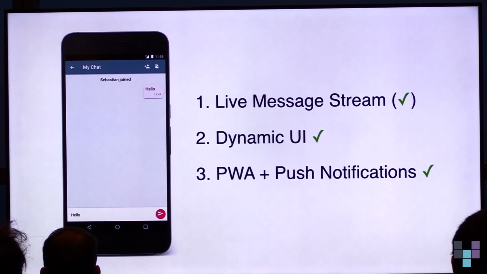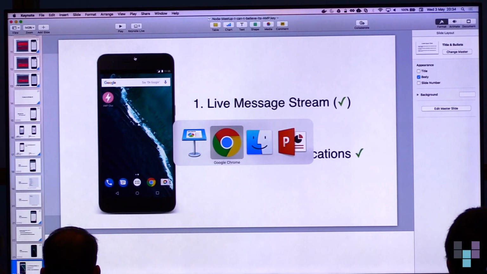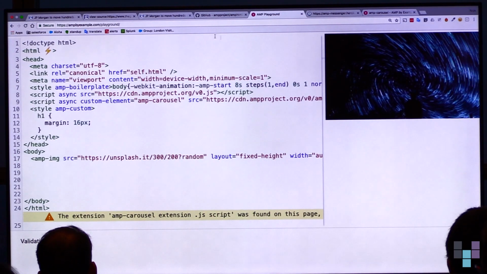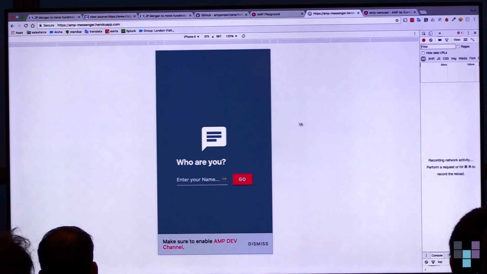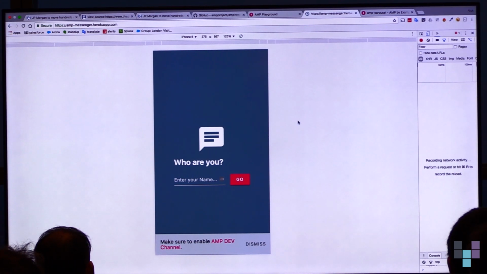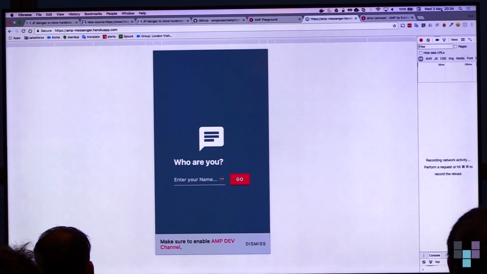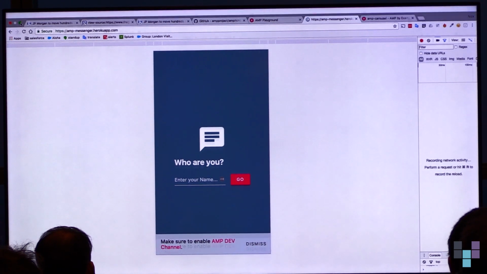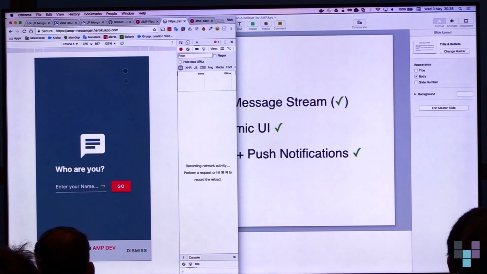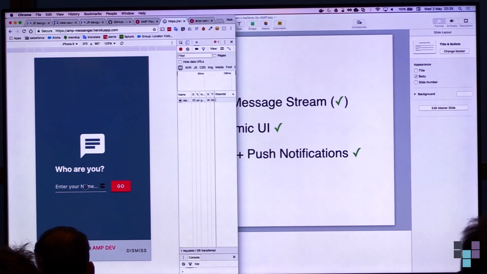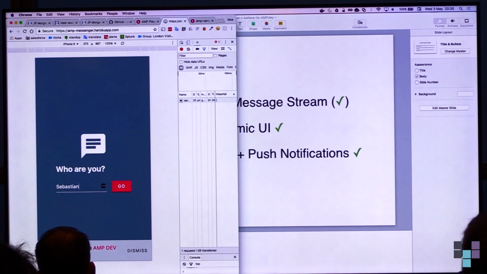So I can actually give you a quick demo of the app. Let's go into mobile mode. So you can sign up.